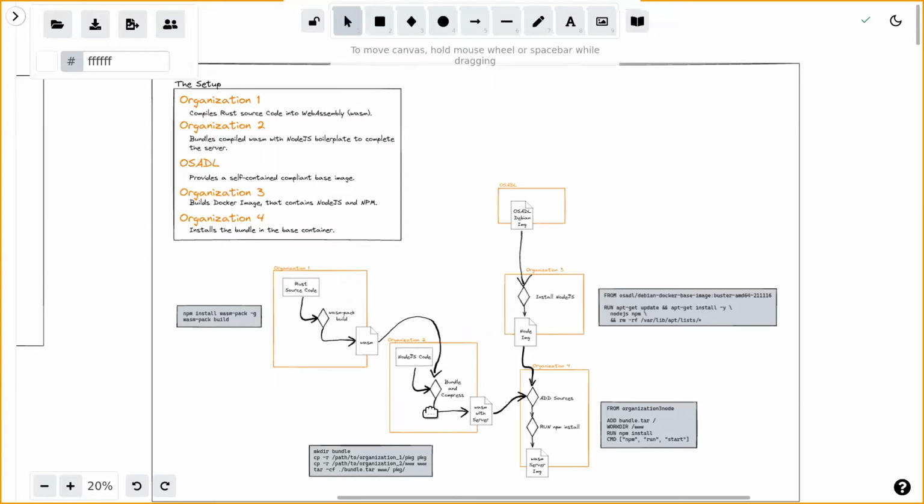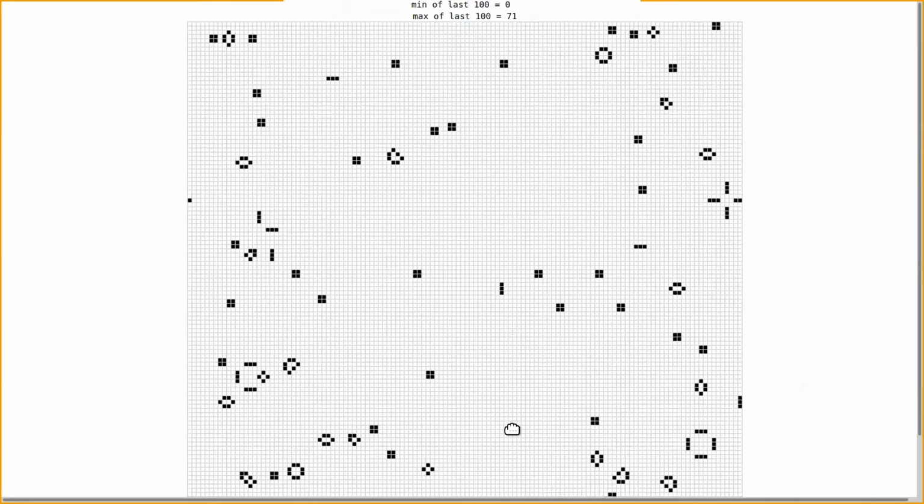Organization 2 here bundles that with some Node.js code. OSADL provides the Debian image. Organization 3 installs Node.js on that Debian image. And organization 4 combines these 2 dependencies into a final image that contains the WebAssembly server, and that is running here still.